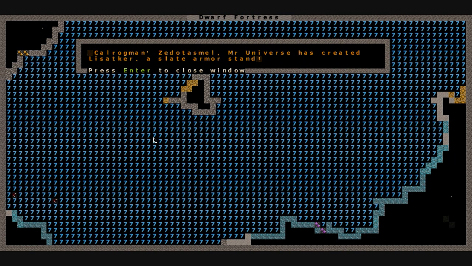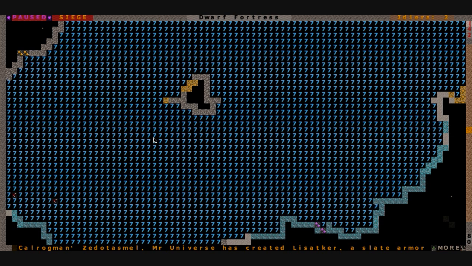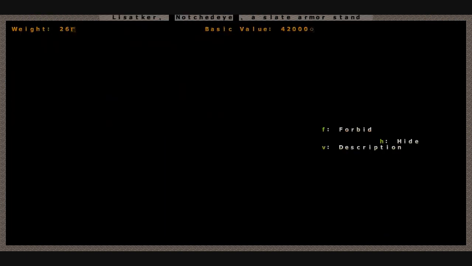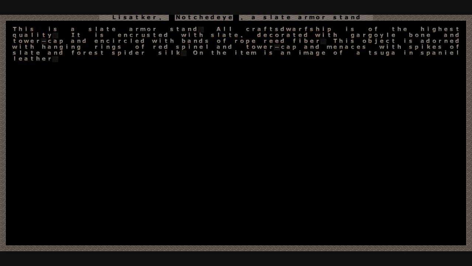And yay, Calrog Man, Mr. Universe has created Lisa Tucker, a slate armor stand. Let's get a better look at that. It's called Notched Eye, valued at 42,000 dwarf bucks. This is a slate armor stand. All crafts dwarfship is of the highest quality. It is encrusted with slate, decorated with gargoyle bone and tower cap, and encircled with bands of rope reed fiber.